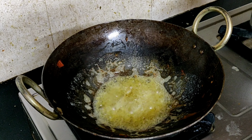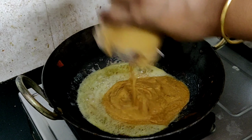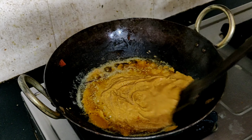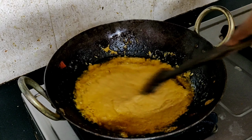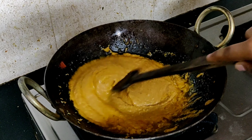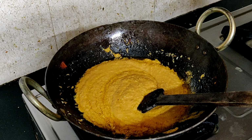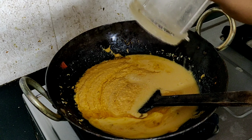Now add the pureed masala to the butter and mix well. Fry for 2 to 3 minutes. Rinse the mixer jar with some water and add it too. Now you should get a thick gravy consistency.